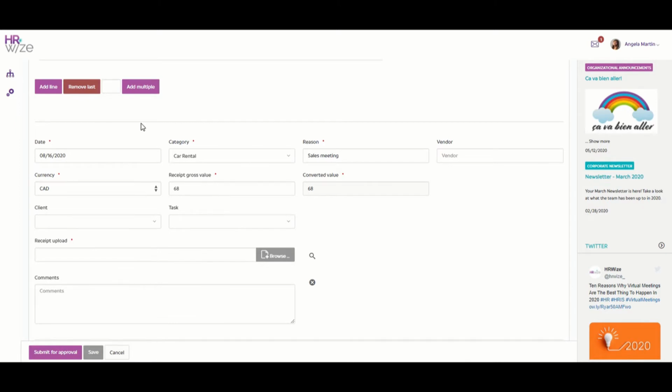You can add one or more lines of expenses by clicking on Add Line, or you can enter a value here and then click on Add Multiple. But let's click on Add Line and enter the details of our claim.